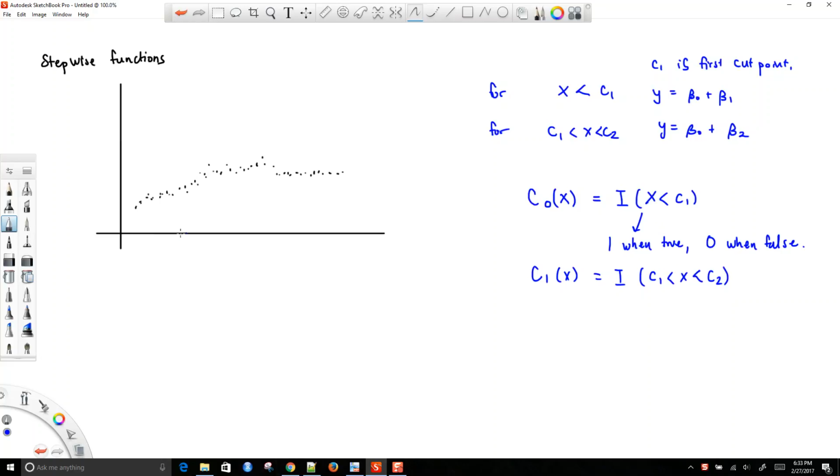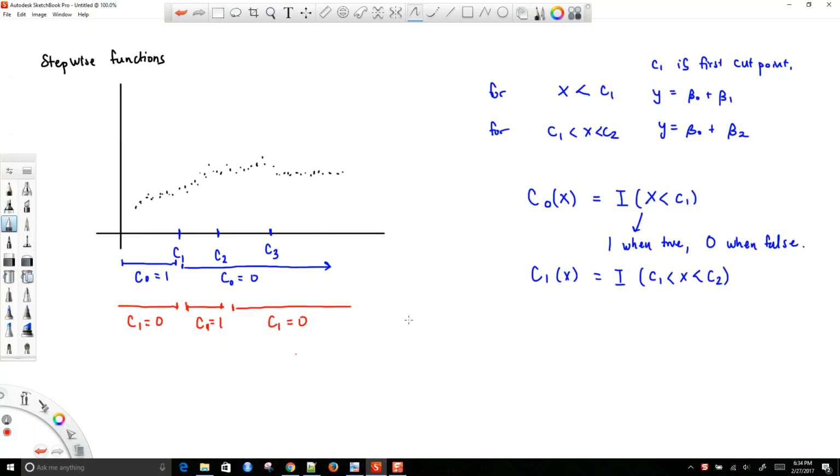So right here, if I call this cut 1 and I call this cut 2 and we call this cut 3, okay? In this span, C0 is true, C0 is equal to 1, okay? And over here, C0 is equal to 0, okay? And then I'll do a different color. So this will be C1 is equal to 0. Right here, in this span, C1 is true, all right, C1 is equal to 1, and elsewhere, C1 is equal to 0, okay?